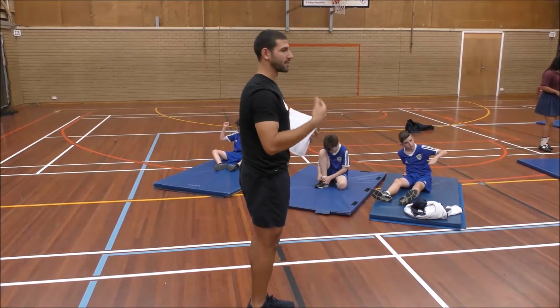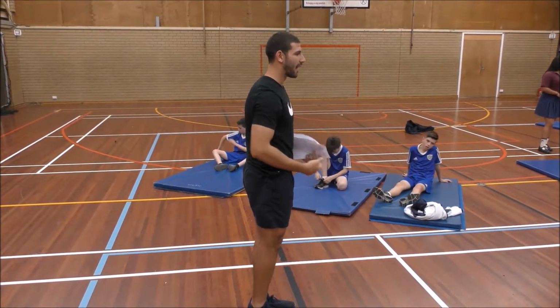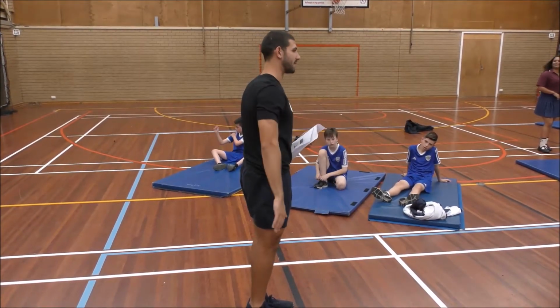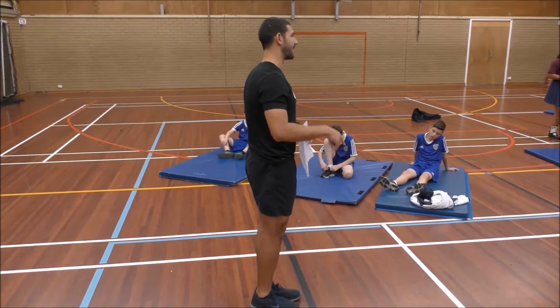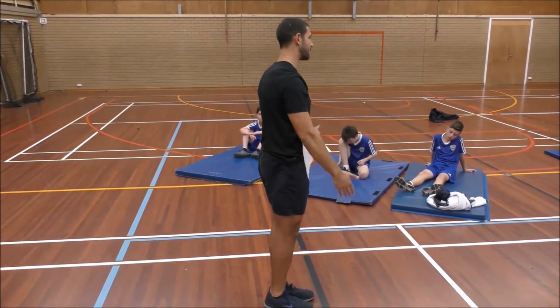So there's all sorts of muscles and things around the upper body that stop you from getting into those positions. So we're going to do some strengthening and some stretching of those muscles around there to see if you can get any better at those tests, all right?